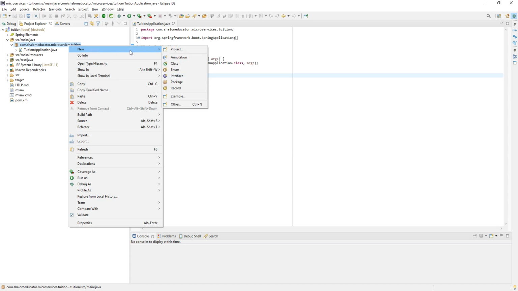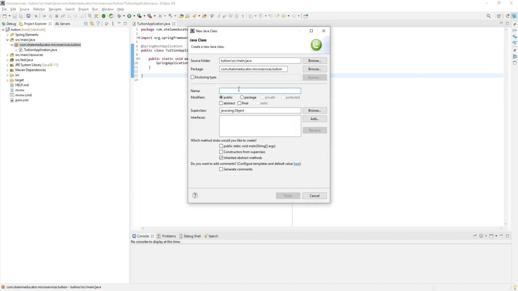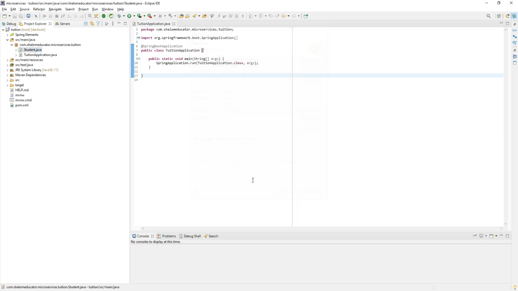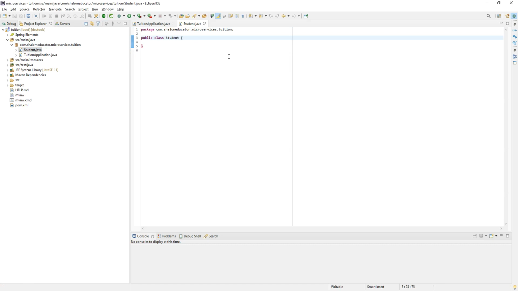So just go over to your source main Java, right click, new class, right? So I will be creating my student class. Essentially I want to define my student over here, and to define my student class, I need to first give it a last name. I need to give it a first name. I need to maybe give my student what level he is in.